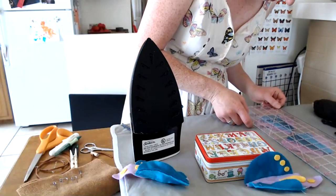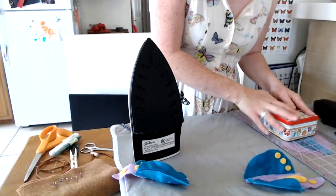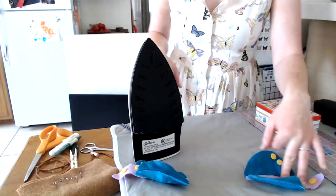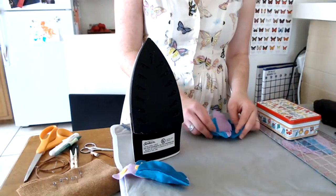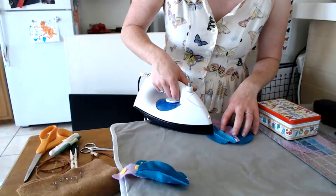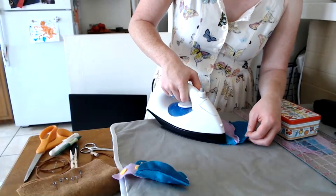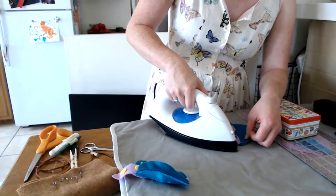Is that going to stay where we want it? Yes. Excellent. Give you the crayon box now, and move on to the top portions. This is riveting stuff, you guys. Ironing felt butterfly wings in a sundress. Riveting.